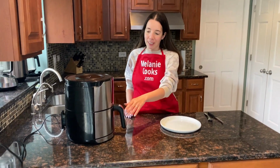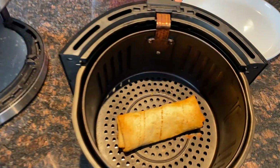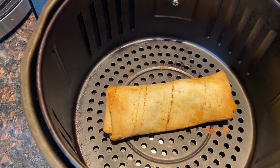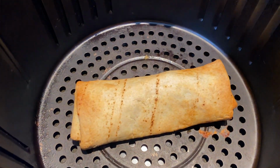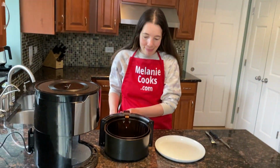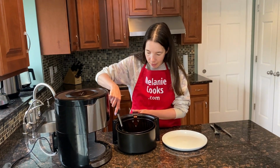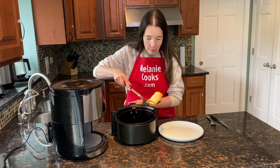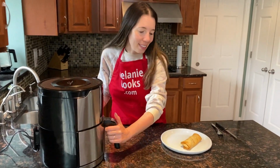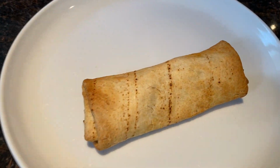Now the air fryer is done cooking, so let's take a look. Look at this delicious chimichanga, perfectly cooked. So browned on the outside and completely cooked on the inside. This looks so good. Now let's take it out of the air fryer. This looks amazing. I'm so excited about trying it.